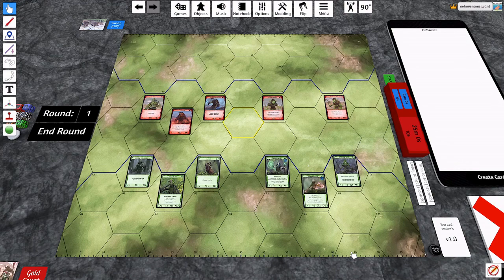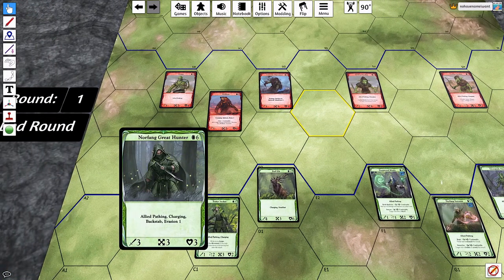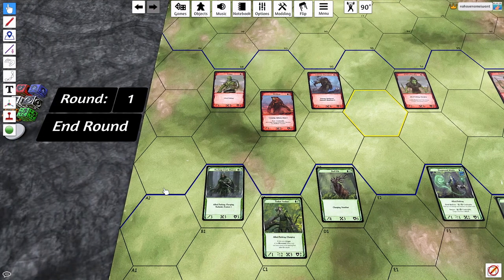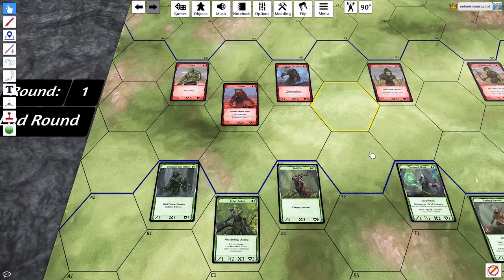Now essentially what this means is, most units in the game have a damage value and a health value. Damage is how much damage they deal, obviously, and health is how much damage they can take before they are considered dead. Essentially, I'm trying to teach you at what point you want your opponent's health to be at, and at what point you want your unit's health to be at.